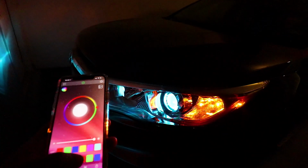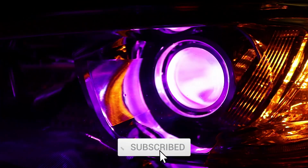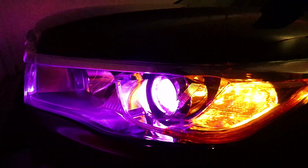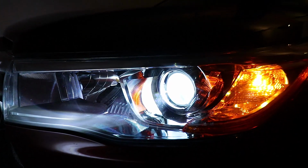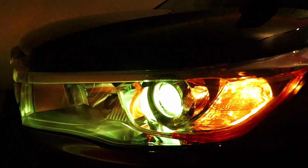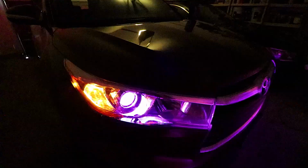Let's change it to a different color. Look at how smooth it is. Very beautiful. I'm loving it. I'm loving this magenta color right here, guys. For fog lights, these things will look so cool. This definitely gives your vehicle an extremely unique look. If you want this unique look in your fog lights, bam. Now, if you're just running normal lights on your fog lights, there you have it. And then on a rainy day, bam, you have this. Really, really awesome. You can just use it as that. Colors are popping on this, guys. Popping. I'm loving it. I was just playing with the app, guys.